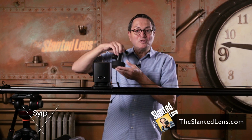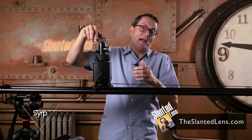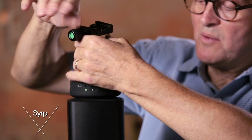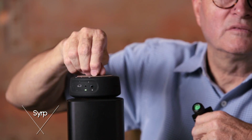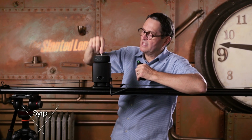Now, when you combine these two together, you now have a two-axis setup, which is fabulous. You can just put your camera right on here. It's got a 1/4-20. It's got the 5/8 inch sleeve on here right now, but it has a 1/4-20. You can put your camera right on top of there and just let the camera pan back and forth, or just let it dolly back and forth.